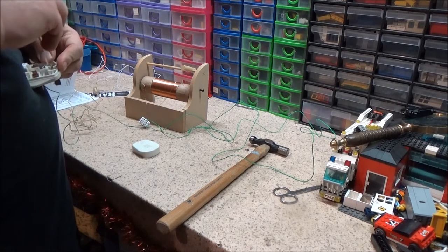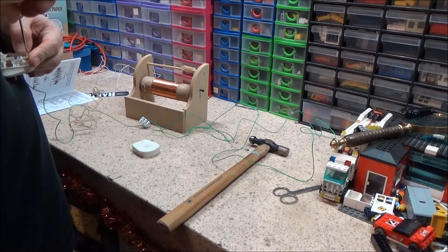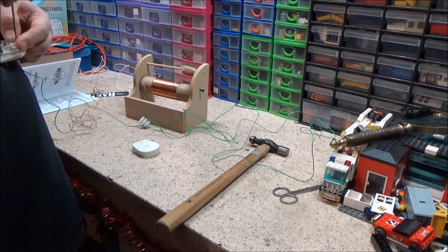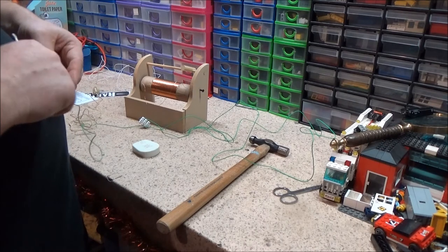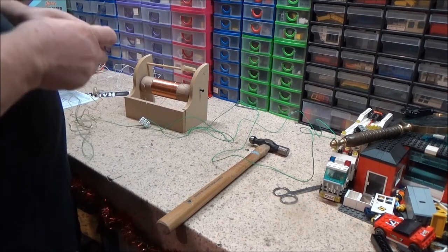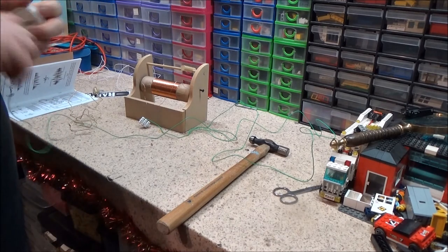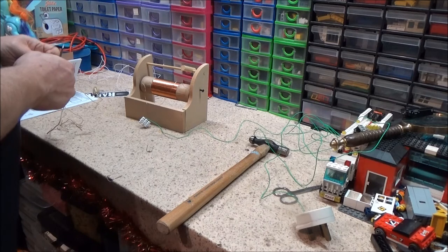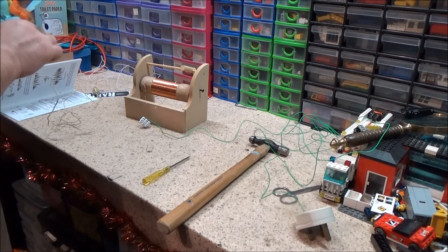Connect that into there. You don't have to do it this way, you could find an earth on your water pipe or something to use. I'm just doing it this way because it's easier for me. Earth is ready. Now, it doesn't actually say which way round the germanium diode's got to go, so I'm presuming it doesn't matter. But if it doesn't work, then all I can do is switch the wires around.